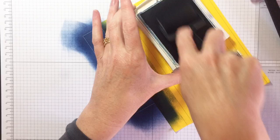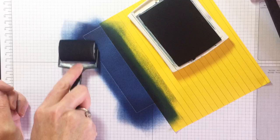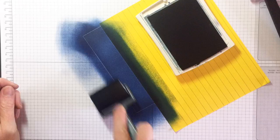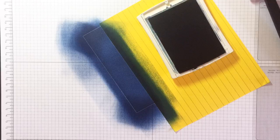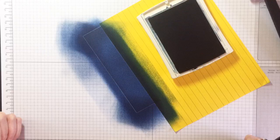I'm going to come in on the corners on an angle with Night of Navy and darken up those edges. You'll be surprised how good that looks when you've finished the card. If you're going to be making these for Christmas cards, do batches — have all of your card fronts cut and in a row. Just do all of this section at one time. Doing batches of things makes it work so much better.